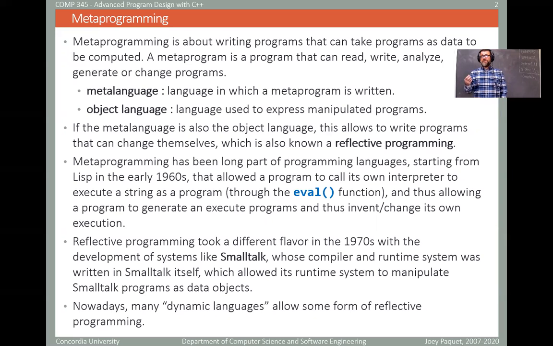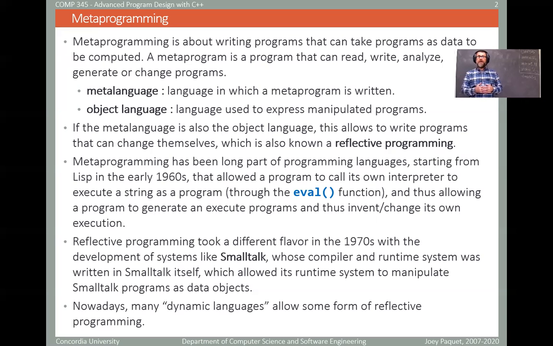You would see that it's a function that was available through the runtime system that allowed you to pass a string to eval, which would then compile this string into a program, which the program that receives the result of eval can actually add to its current execution. That would allow you, for example, to have a program actually change its own behavior at runtime.